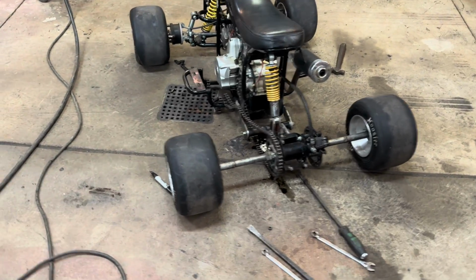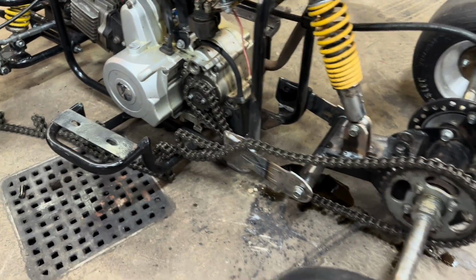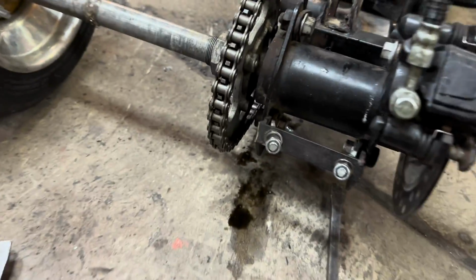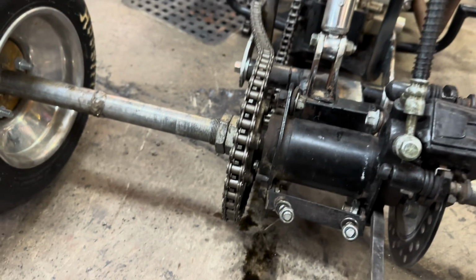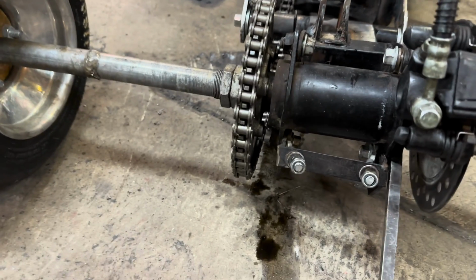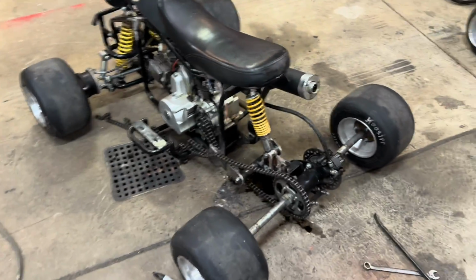So I'm going to jump to making this chain and show you guys kind of how to do that. If you've never done it, the chain I bought was just a 10-foot section. You cut it to length. So I got it kind of laid out where it's going to be. And what I like to do is this rear axle is kind of cammed. I got all the bolts loose just to show you guys how it goes back and forth both directions. That's how you adjust the tension on the chain. So put your adjustments about half, right in the middle there. That way you got adjustment to tighten it or loosen it if you have to.